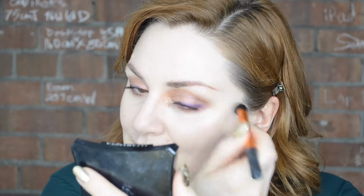I mean, yeah, it's $100, but it might be the last foundation I'll ever need. I hope it's permanent. I'm assuming it would be permanent in her collection. I bought so much Pat McGrath stuff right off the bat because I was like, this is limited edition stuff! I'll never be able to get it again! She's so exclusive, and she's just doing this as a special project. But now a lot of the stuff is permanent, and that's fine, but I wouldn't have invested so much in my collection right off the bat.